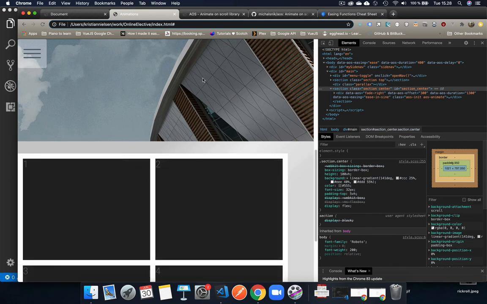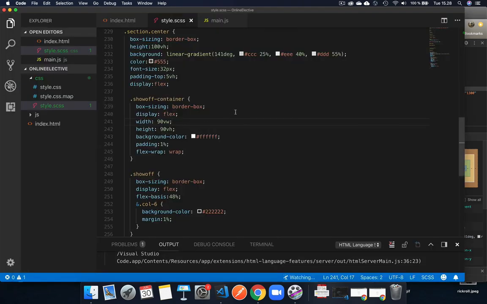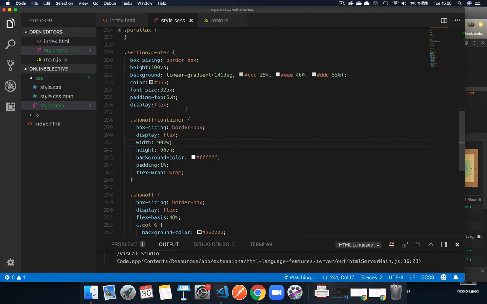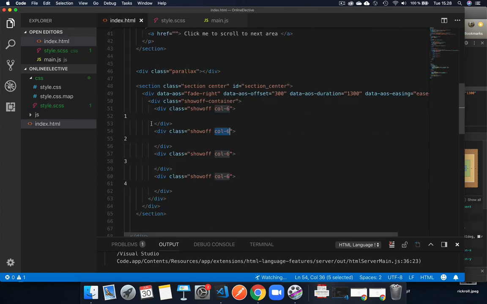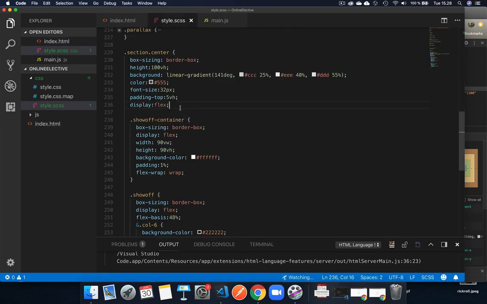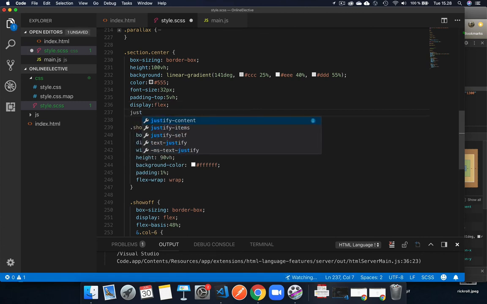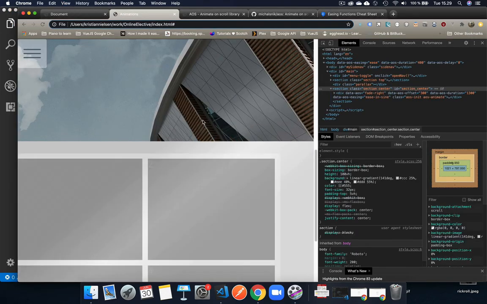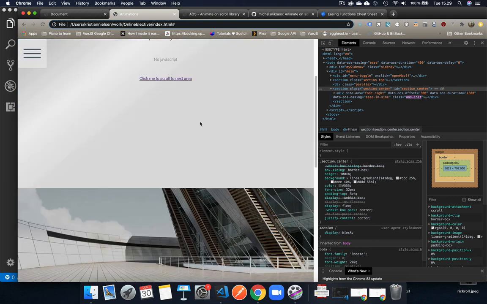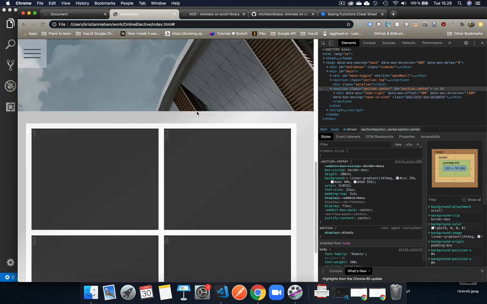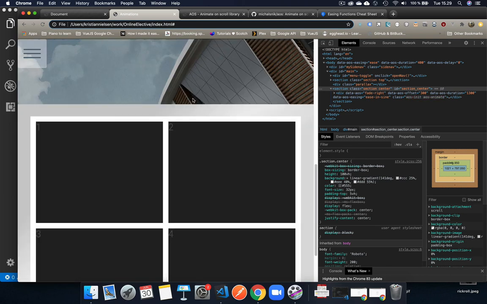It's not centered though. That's probably because I forgot something up here. So is that right? Center box of parent element. Yes, in here. So this here, I hope, needs to be justified content center. So we can't just use, as I did before, text align center, because we're not just using text now. We're actually using div elements, HTML elements. So let's do this. Save, refresh, and now it's centered. And again, fading out, fading in, fading out, fading in. So that's setting up the standard.